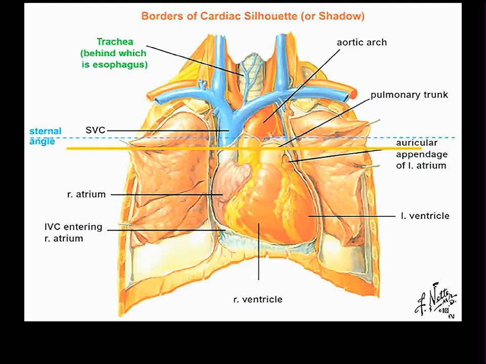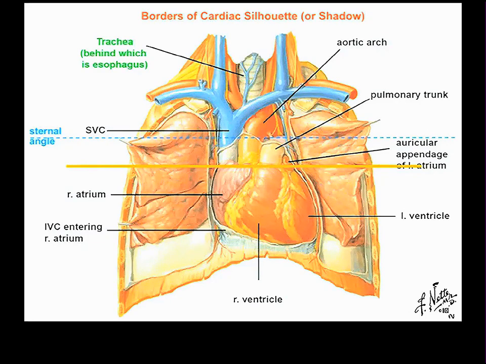We go down another level. In the true middle mediastinum, we're going to see ascending aorta with the pulmonary trunk to its left side and the superior vena cava to its right side. And we go down even further, we're going to see where the pulmonary trunk emerges from the right ventricle. We are getting close to where the ascending aorta emerges from the left ventricle. That's going to be posterior to this. We're going to clip the top of the right atrium, where the auricular appendage of the right atrium is. And we will probably clip a bit of the auricular appendage of the left atrium.